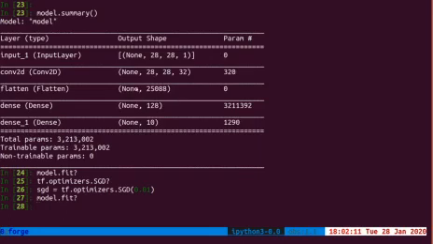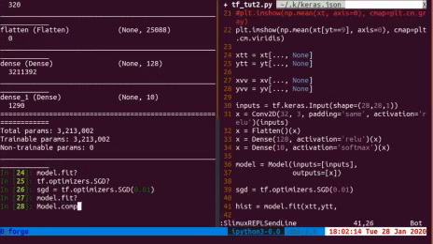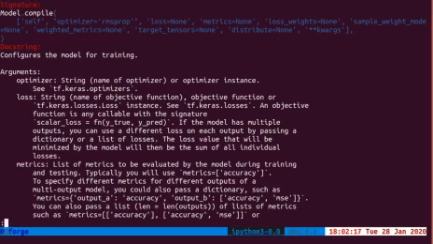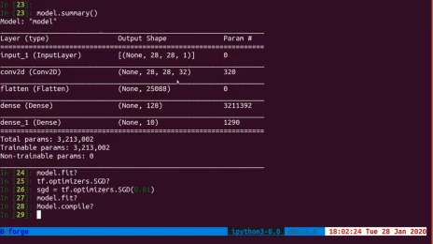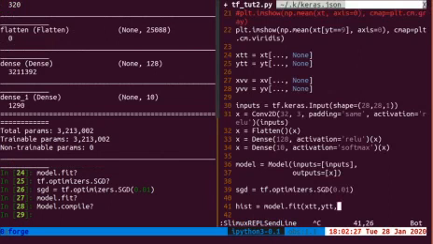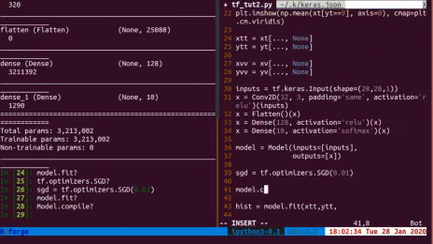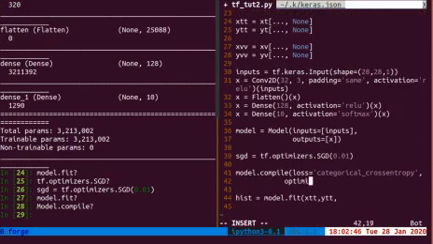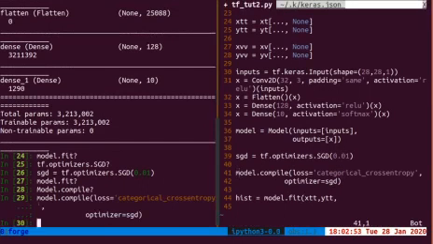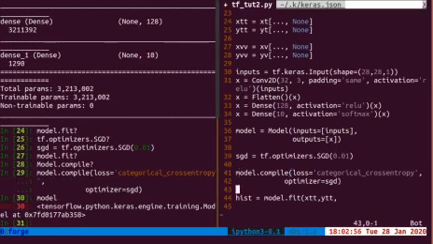Where is the optimizer? Oh, I gotta compile the model. I'm an idiot. I need to say model.compile. This sort of finalizes the graph. This is where you put in your optimizer, where you define your loss function, those kinds of things. So we gotta do that before we fit. So if I say model.compile with loss equals categorical cross entropy, because we're doing a classification problem, and optimizer equals SGD. Does this work? Can I get away with this? I can. Life is good. Now we have a model, it's compiled, so now we ought to be able to fit it.